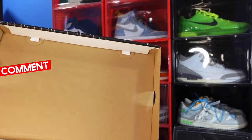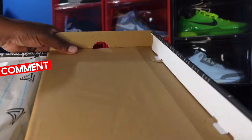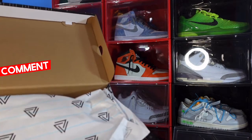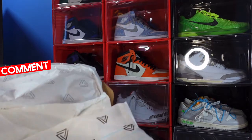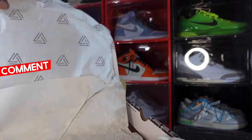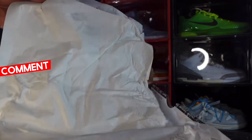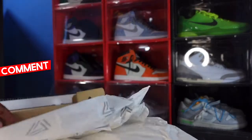Okay, we're gonna flip the box top. You can see a lot stamp right here, the red stamp right there, and the wrapping paper is just like loose leaf paper, and you have the APB logo on here. Peel it back, just like some loose leaf paper. We're coming into school time right now, and loose leaf paper is on the list of pretty much all schools for you to buy for your kids. Then you have this sale color paper right here, and remove that.